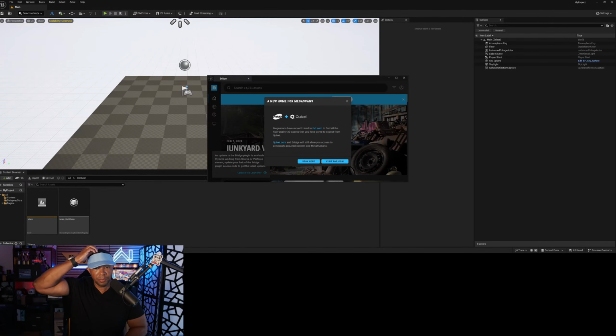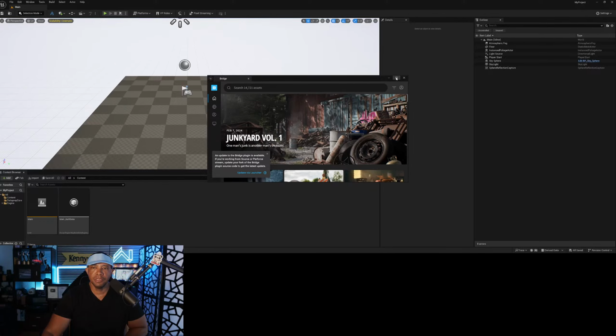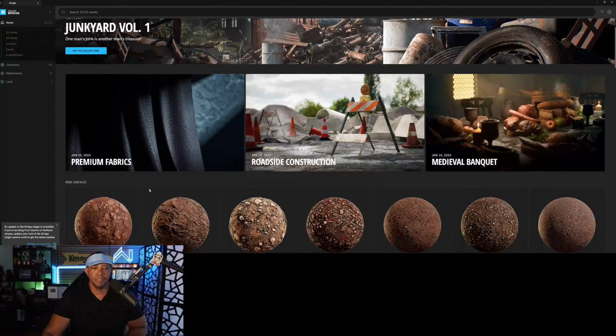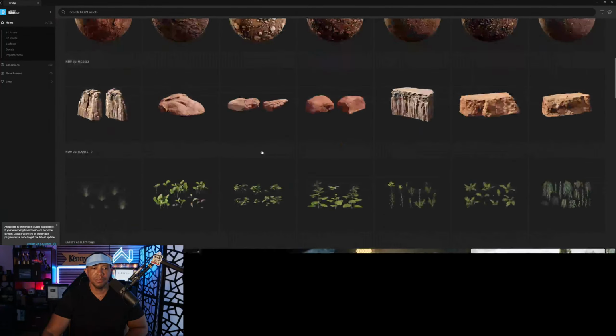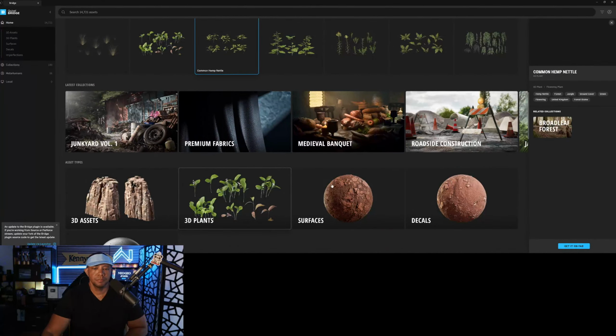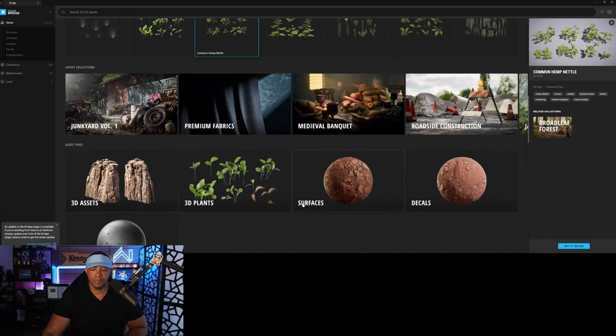Yeah, so when I open it inside of Unreal Engine, this is what pops up for me. But instead of saying go to Fab, I hit stay here, right? So that's really the only time I've ever seen it do that. Even if I go back down to these assets, if I come down to a 3D asset, not sure why it's going so slow all of a sudden.